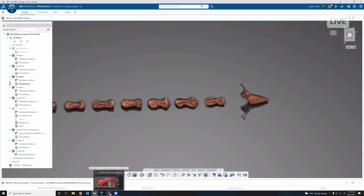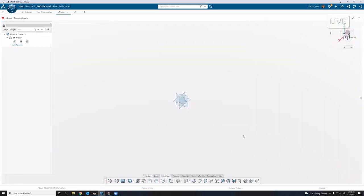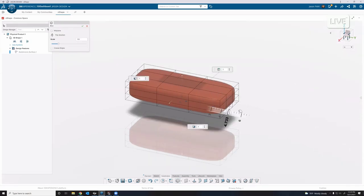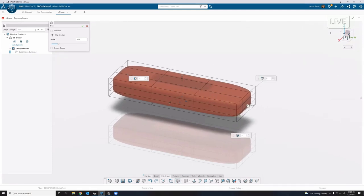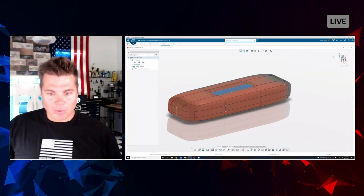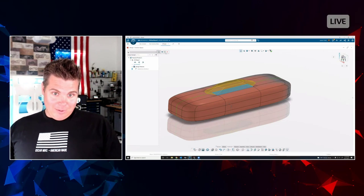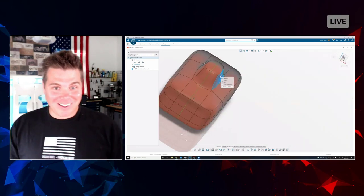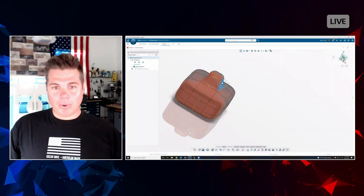I want to see live modeling — pull some nodes. I like to start with just a box. I slapped the box right there in the middle of the plane, and this is where 'violent accuracy' comes into place — I'm just going to be ruthless with this and it keeps up with me. It does not lag at all. It's like digital clay — I'm a hundred percent sculpting right now. I like staying in screen mode, and I can just start pushing and pulling this right away.